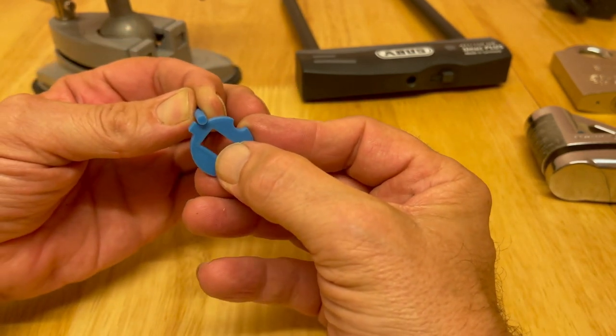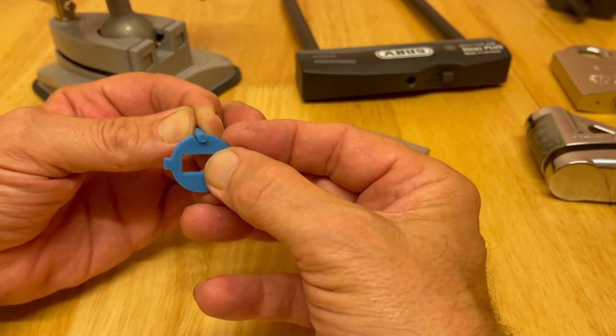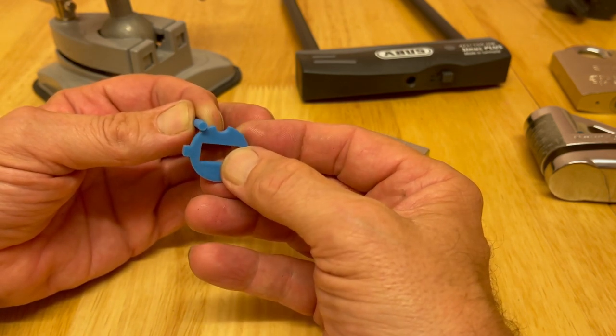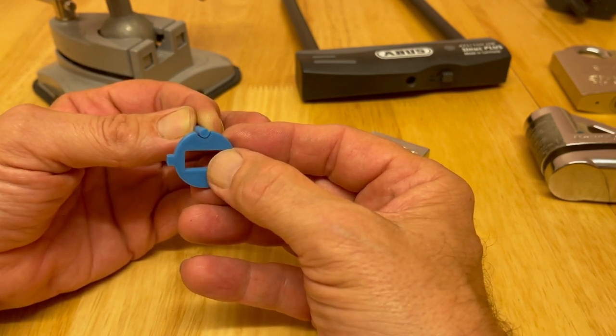You see that? Then we rotate the disc back round until bang, it drops in. Now sometimes it drops in with a click, sometimes it just goes loose as you're going in. You're binding all the way around there, binding, binding, drop, and it goes loose. That's usually when you slip off the disc. Don't be worried about that, that's fine.